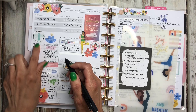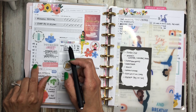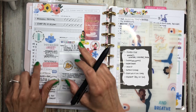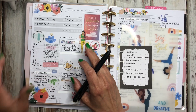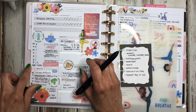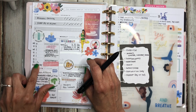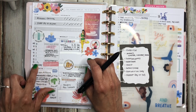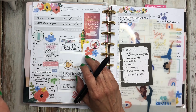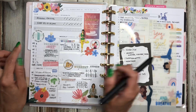Over here I track my water, and as you can see I've been doing really bad — I've only been having one per day. That's still better than how I used to be, because I used to not drink water at all until my body really told me I needed it. When I was tracking last year I was getting up to three or four waters a day. That's another reason I wanted to start tracking again, because when I'm tracking it I just do better.